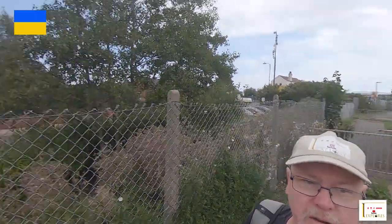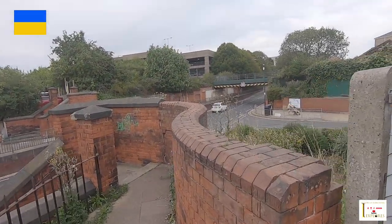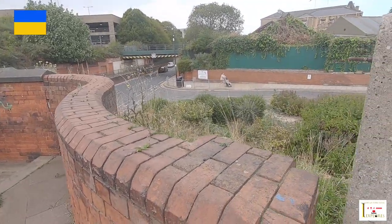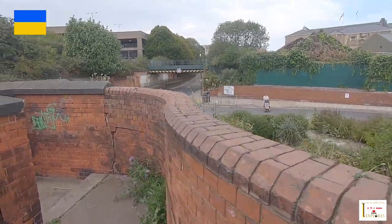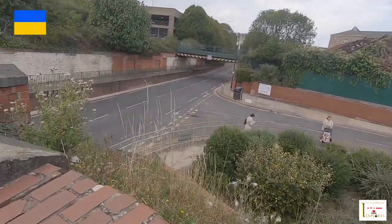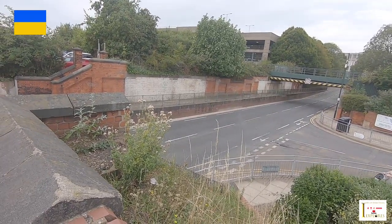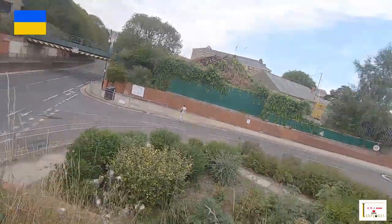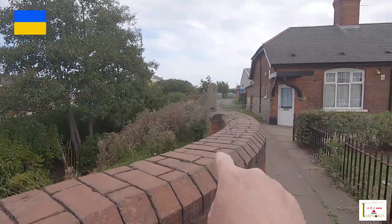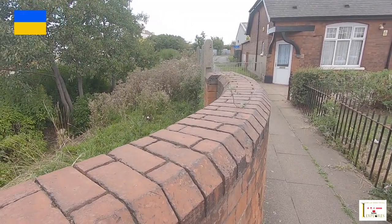So we've come from the Gardner Street level crossing, which is over in that direction there. We're now stood on Doughty Road. See the green bridge there — that's now the crossing where the train goes. If I go over this way and point the camera right, see the white wall down there — that's where the train came out to go to Louth, over that way. And if I bring the camera slowly round, it came round here and went in that direction over there, which we're now going to follow.